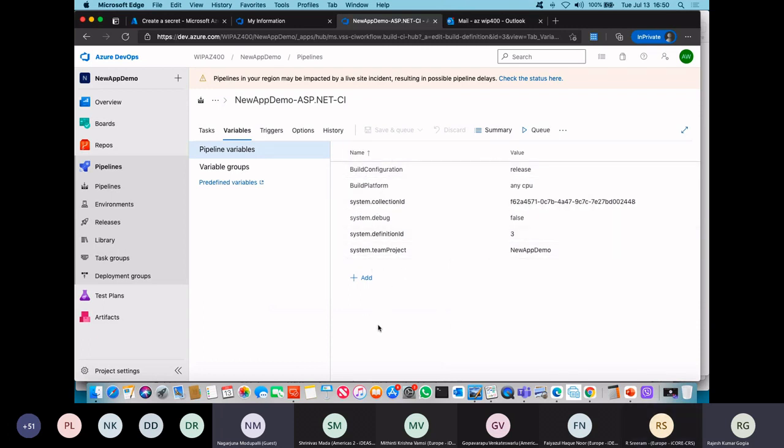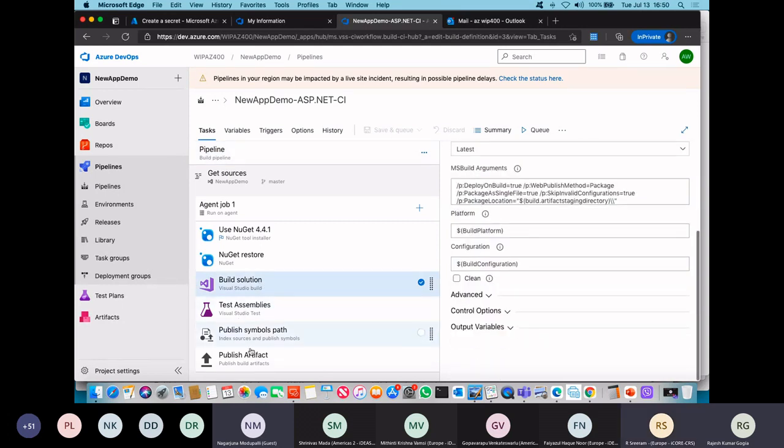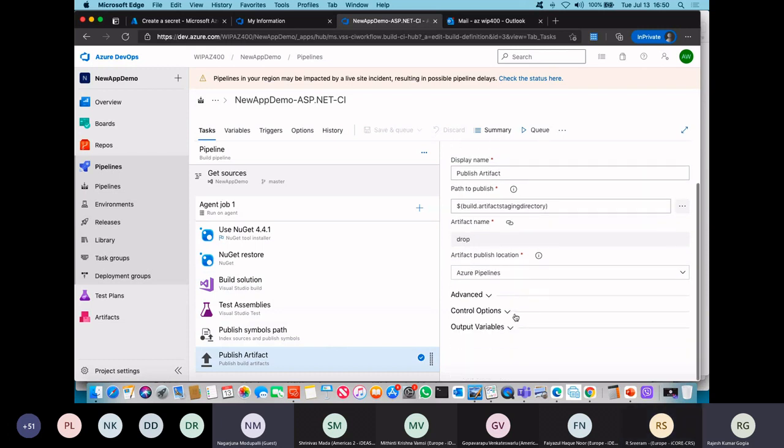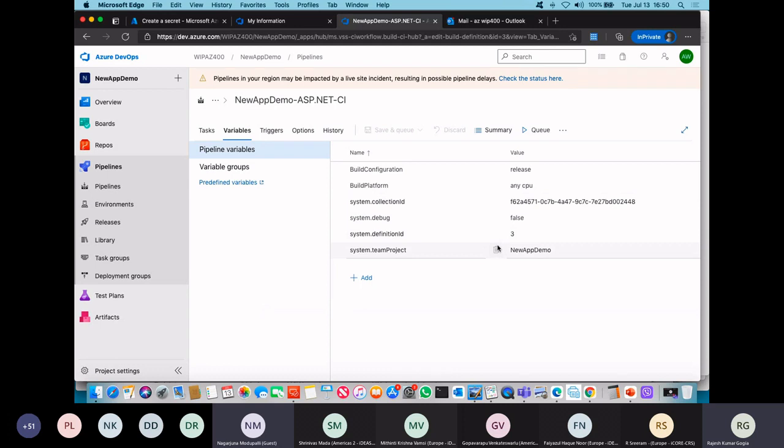They're using the build variable, and if you go down into the task, you can see they are pulling out those variables. Those variables are pre-declared here. So if you want to modify them here, you can modify it. Yes, you can. Even the same can be done within your YAML itself.